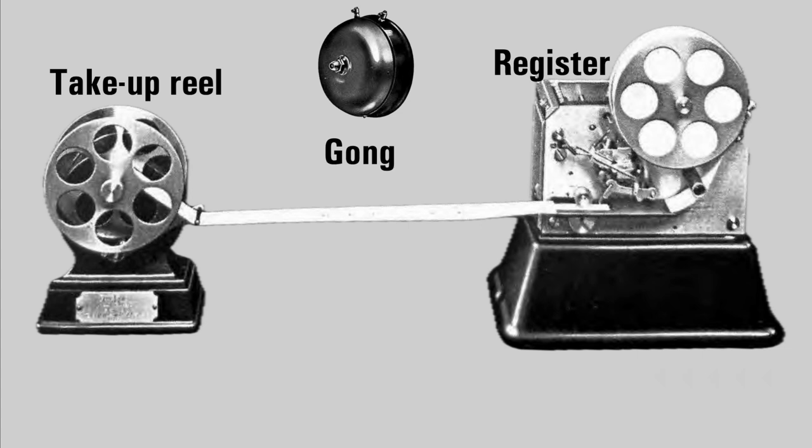So this is the minimum requirement for operating this system at the fire station. On the right-hand side is the register, on the left-hand side the take-up reel, and there is a gong. The basic idea is, as soon as the circuit is broken by the operation of the fire alarm in the street, a motor starts to turn the take-up reel to pull the paper tape from the register. And at the same time that circuit was broken, the register will punch a hole in the paper tape and the gong will sound. I'm going to illustrate this by showing the paper tape at the bottom of the screen.